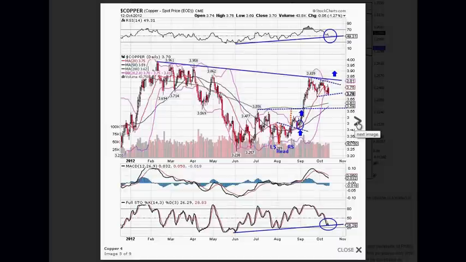Let's look at copper. Copper is a leading indicator for the S&P, and we can see here that there is a consolidation range forming. Bollinger Bands are actually tightening a bit as well. Stochastics is creating higher lows. Same thing with RSI as well. So to play this, the safest thing would be to wait for a breakout above this falling dotted line, which is resistance, and also this falling resistance here.